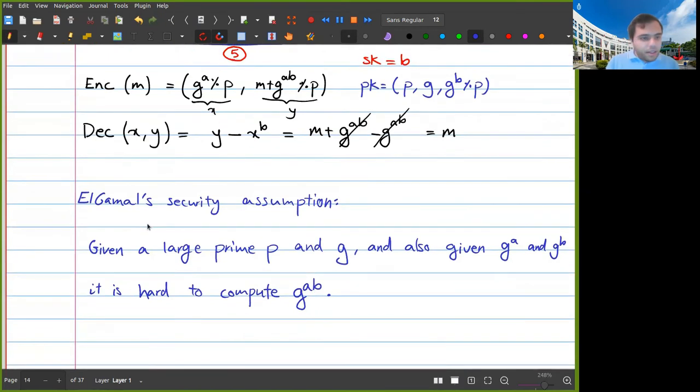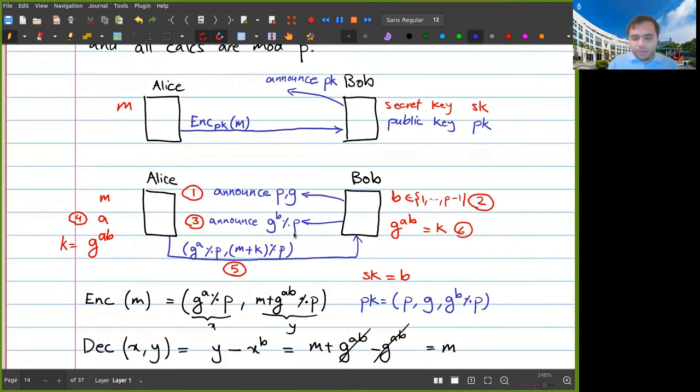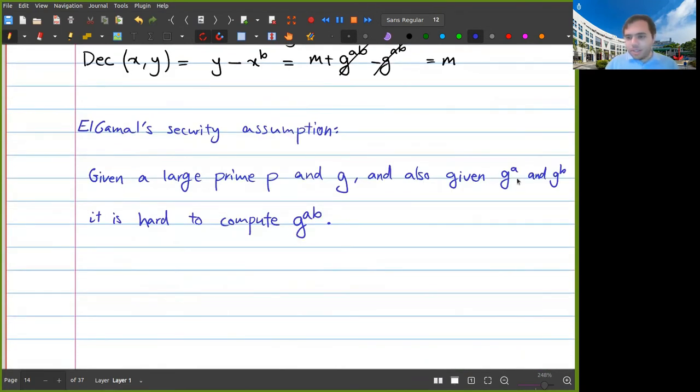Okay. So another question here in the chat is, shouldn't this be g to the power of a mod p and g to the power of b mod p? Mod p, yes, that's true. But generally I'm just assuming that all calculations are mod p. So sometimes I write it when I want to really emphasize it. But even when I don't write it, the calculations are modulo p. So let's be very specific here. So we get g to the power of a modulo p, and also g to the power of b modulo p.